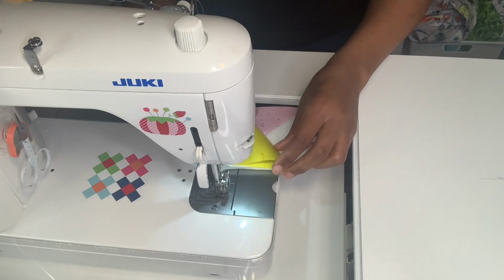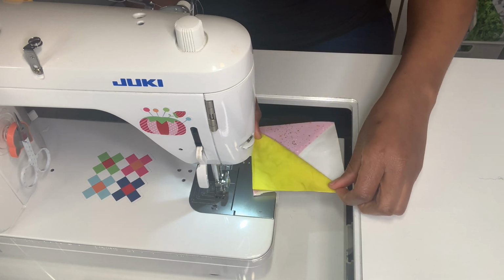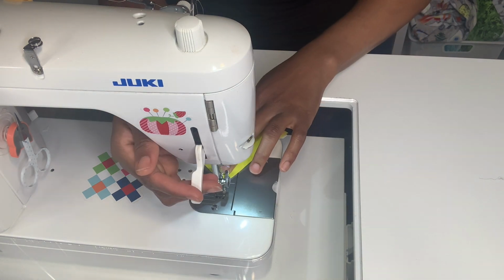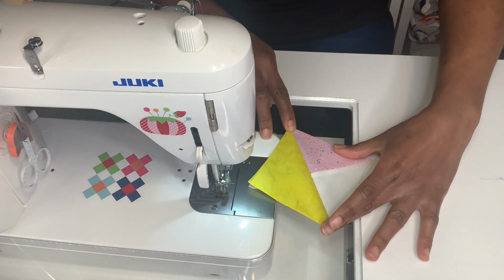Okay, so I still have my square oriented in the right way. I'm going to put my square on top and flip it back to make sure I have it right. Then I'm going to sew right down the middle where I have my crease, just like that. This is what we are looking like right here.